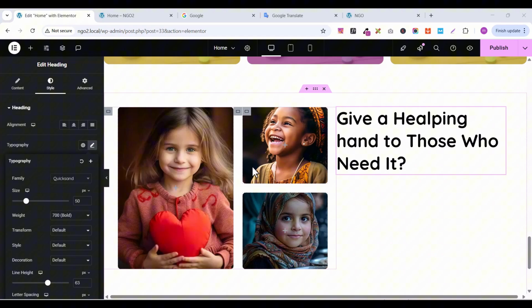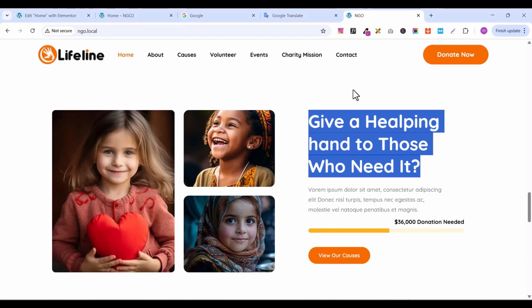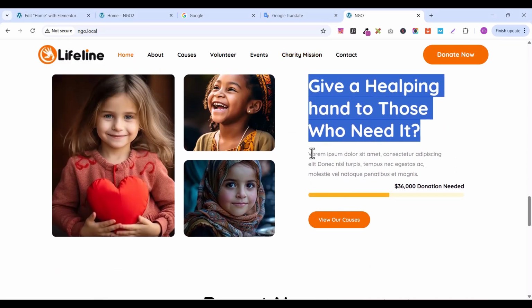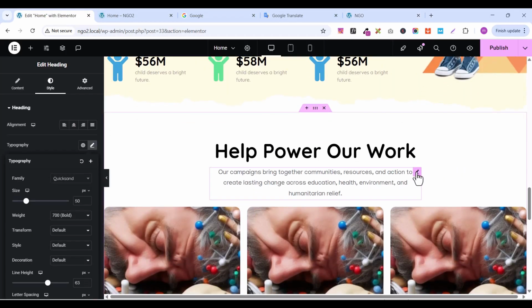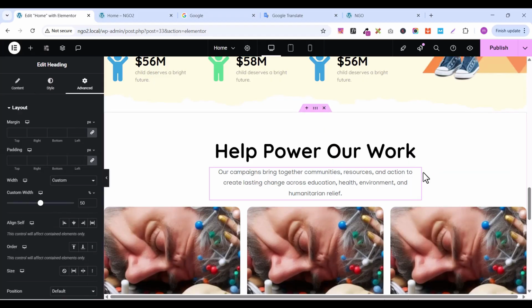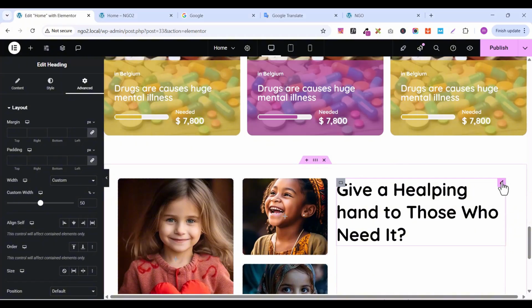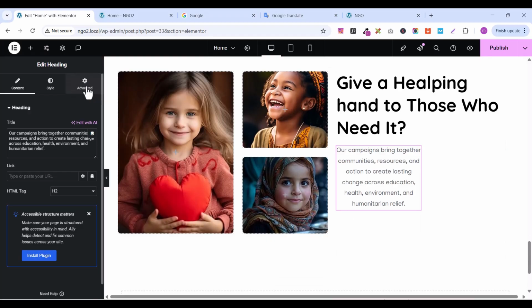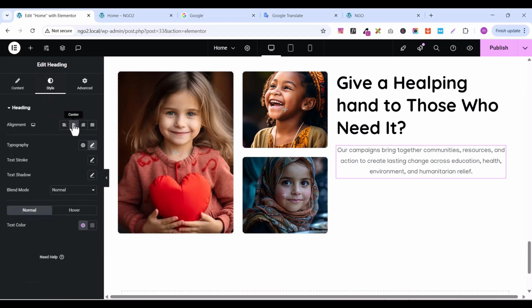So let's go back and add another text to it. So we can add, let's see which text do we need. We need this text. So let's go back and copy this text. After copying it, we are going to paste it here like this. So let's go to advanced, and on custom weight, let's put it to 100%. Let's go to style, remove it.